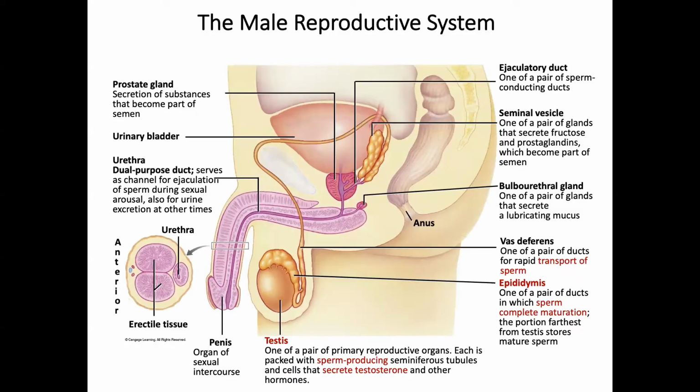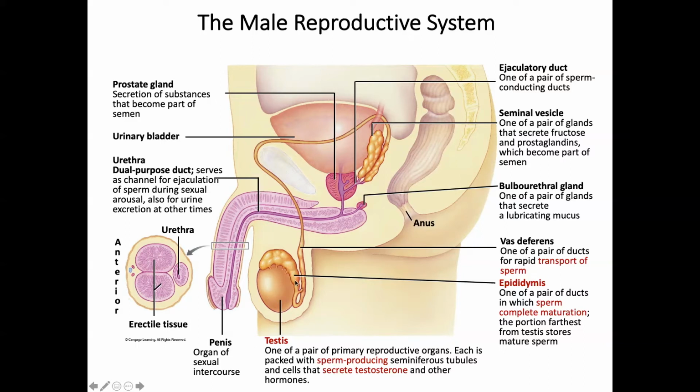Okay, so this slide shows the anatomy of the male reproductive system and the functions of its components. I have highlighted some of the key information. I hope you can remember it, okay? Let's follow the movement of sperm to introduce these structures. First of all, the sperm is produced in the testes. Then it moves to a structure called the epididymis. The epididymis is a long coiled tubule that rests on the backside of each testicle. Sperm complete their maturation in the epididymis.